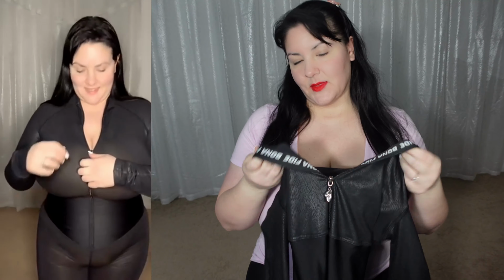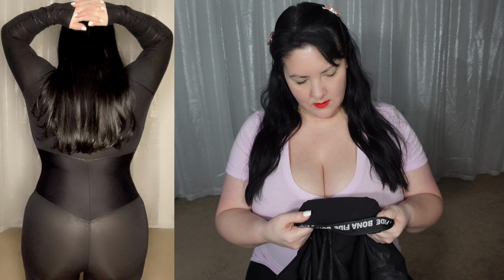This jumpsuit is super stretchy, and it does have sort of a snake print to it. The zipper has their little logo on it, and inside has the logo. As you can see in the video, it has this really nice waist cinching section that's not the snake print, and I believe that is just a thicker, yeah, it is double lined right there at the waist. It's not in the other part, so two layers of fabric to hold in the waist area. And then super long legs. If you have super long legs, it will fit you. If not, you'll just scrunch at the bottom like I do.